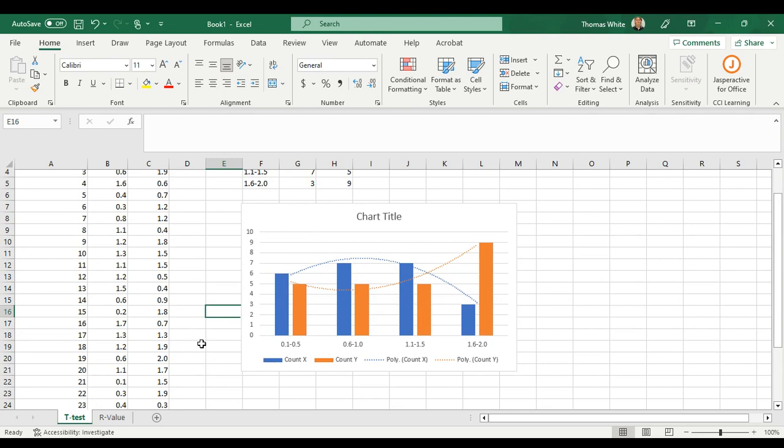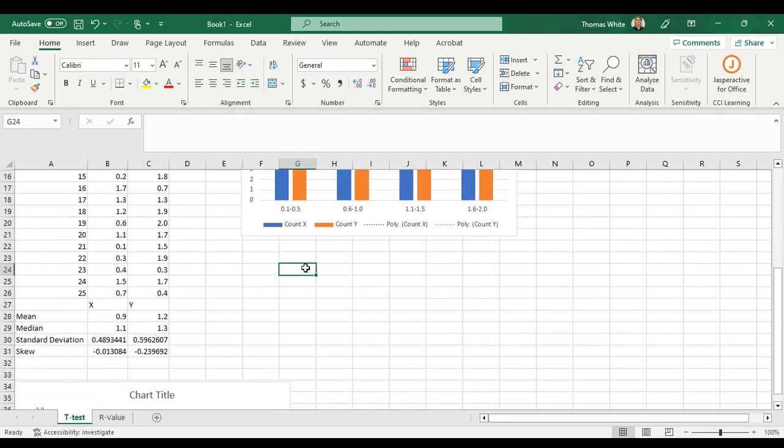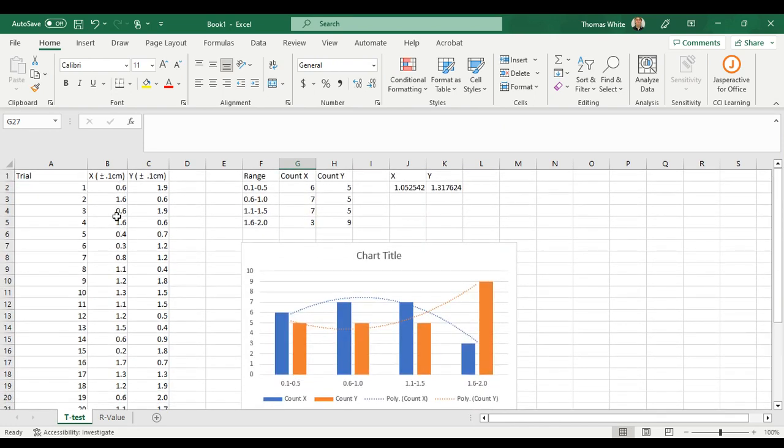Last thing I'll do, which I can't show you because I clicked the wrong option when I started recording, is how to find p-value from this. Basically, you will look up a t-test calculator. There are several free online. I think the one that people most have been using is the one from GraphPad. Cite the site as a source because you're using it. And then from there, you'll plug in your data.